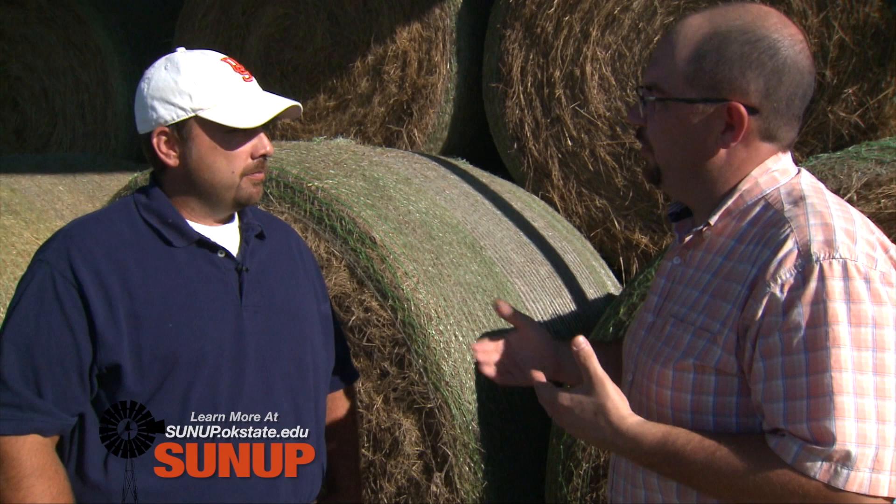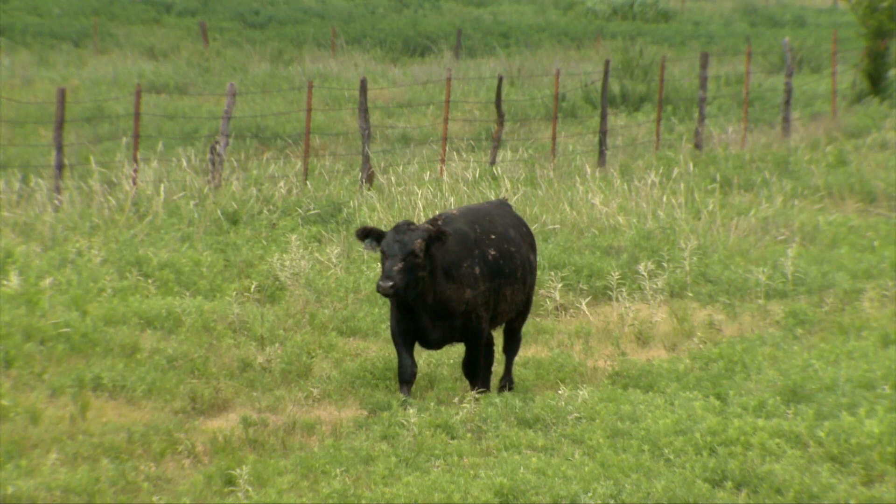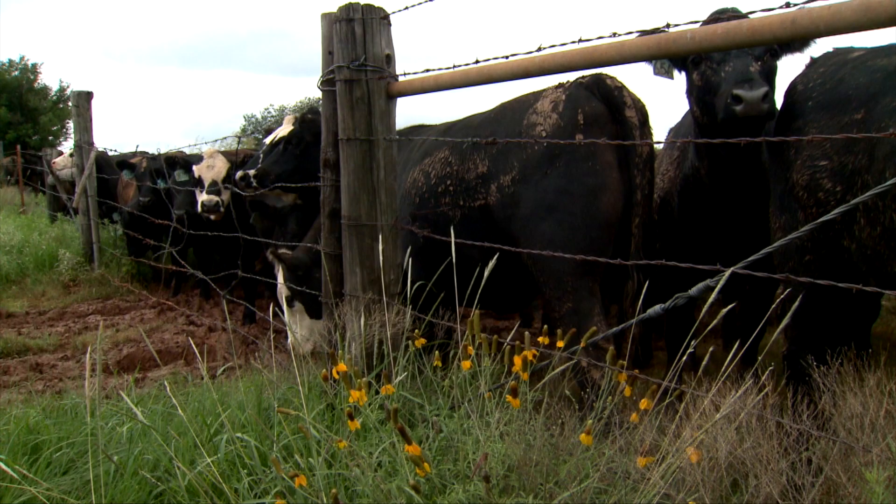This year there's actually another step being taken — there are some management tools available too. We have partnered with Micro Technologies and they're allowing us to use a Stocker One herd management software specifically for stocker cattle. We're going to put the information of those calves into that program — how we managed them, the days weaned, whatever information we can glean from the ranch. Whoever purchases those calves and is using the Stocker One program will have those calves preloaded and will be able to pull out how many times they've been treated and how they were managed in the stocker setting.